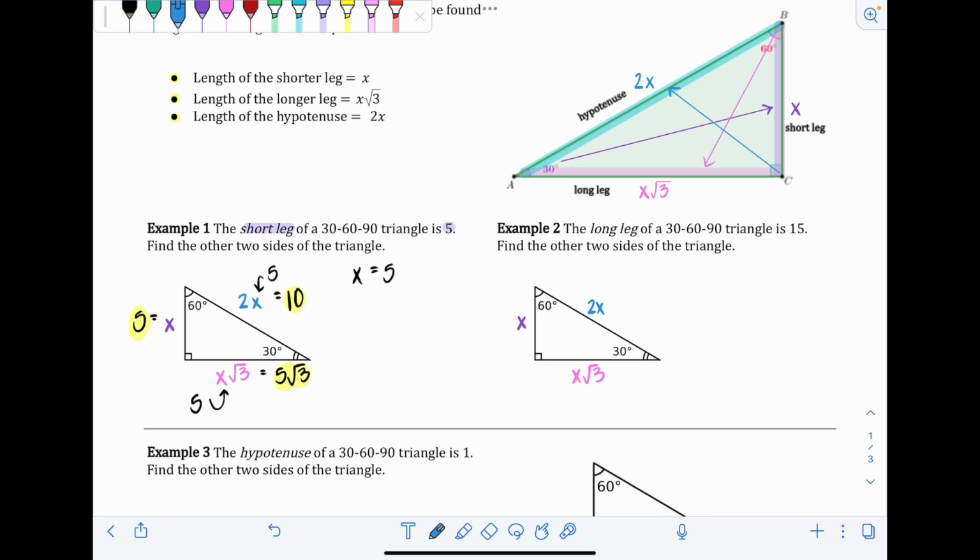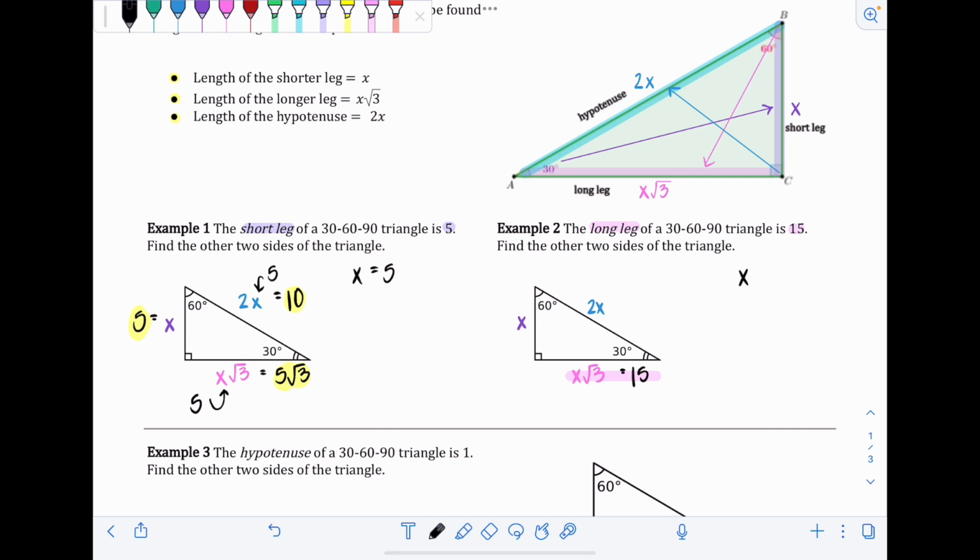So in this case, we're given that the long leg is 15. So I'm going to take that 15 and set it equal to the formula for the long leg. If you have a problem like this, you can't really get straight from the long leg to the hypotenuse. What you have to do is treat this like an equation and solve for x, and then you can use that x to find the short leg and the hypotenuse. So I'm going to take this whole line, and it already is an equation, but I'm going to write it off to the side now.